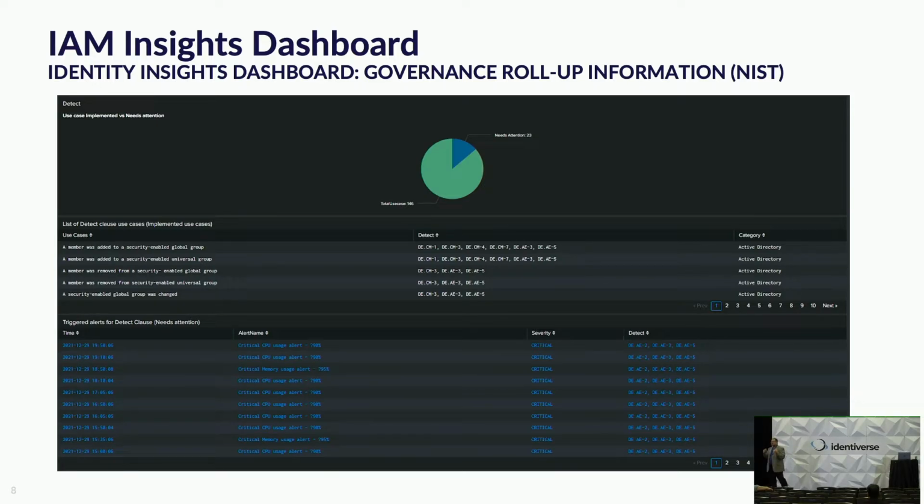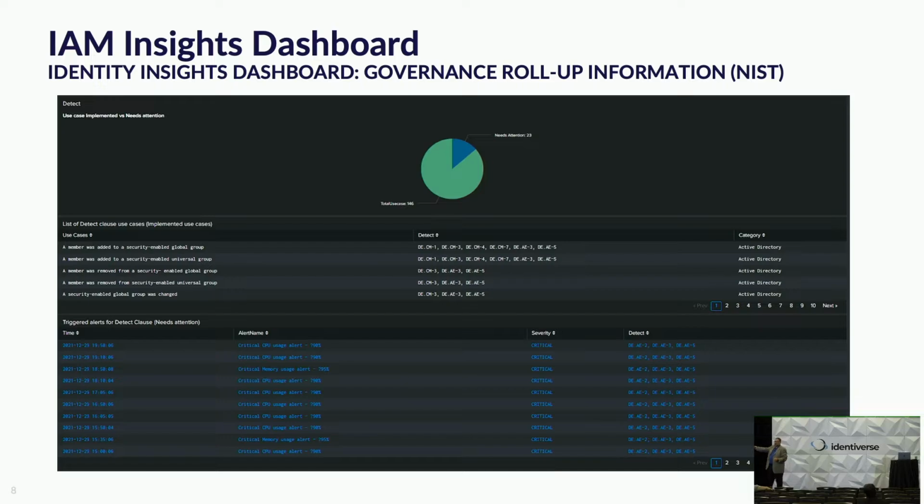So now I can say, based on my combination of tools, if I'm using SailPoint and CyberArk and Ping as the use case I'll talk through today. If I look at this combination of tools, and apologies for the eye chart, right? For this use case, it's impacted in the detect set of clauses, these specific clauses. And I know what your next question is, which is, what the hell do these clauses mean, right?